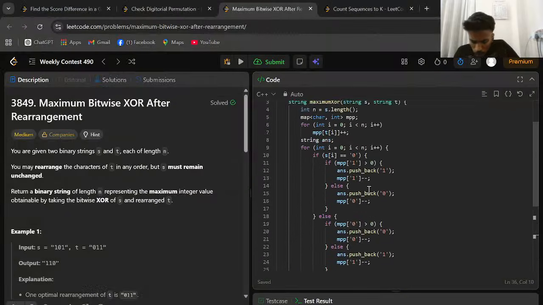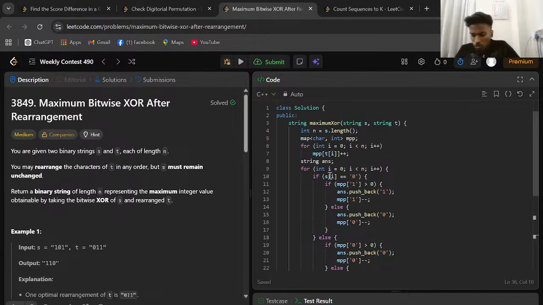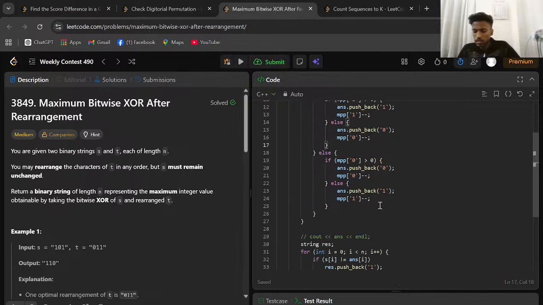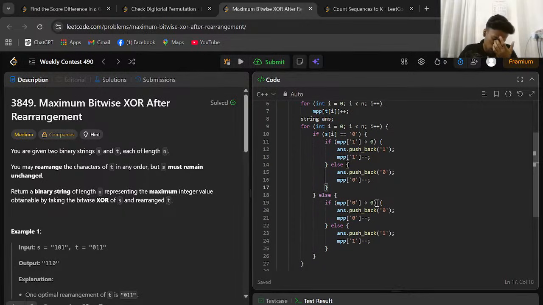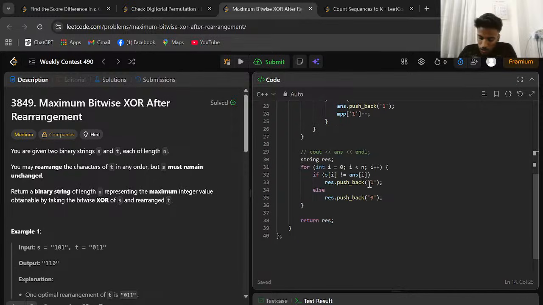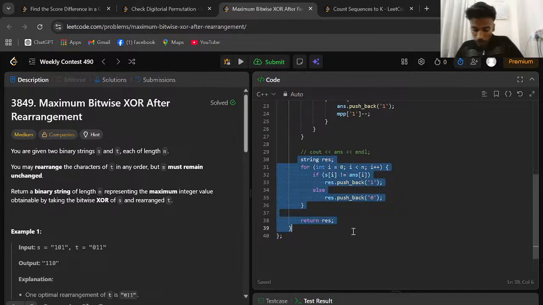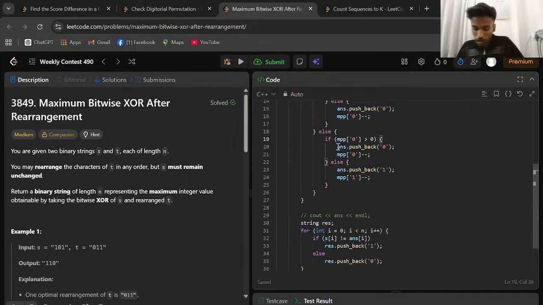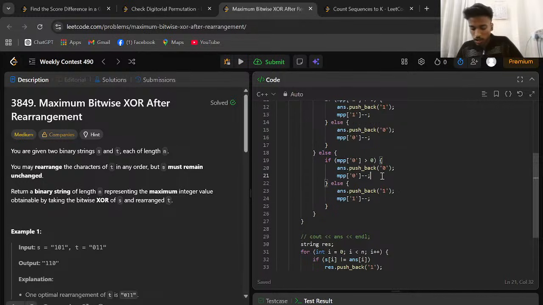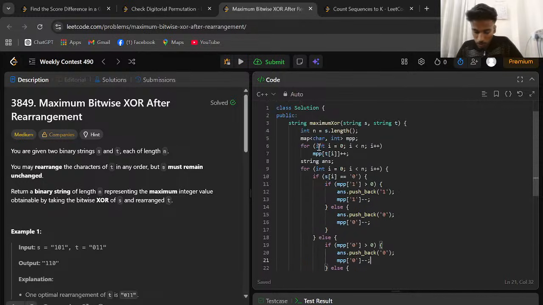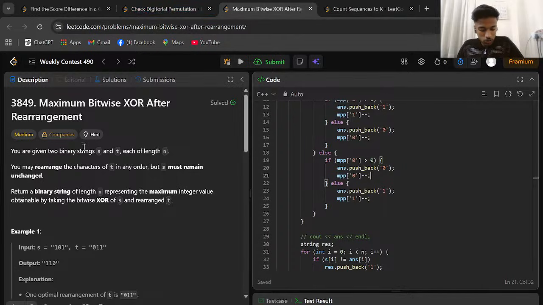So although I would say you could have done this in one pass only, at the time of contest, I didn't think about this so much, so that is why I did this in a separate for loop. Okay, so you could have done this here only. You have the answer and this S here, so you could have done this in one for loop only. So this was also another pretty easy question.